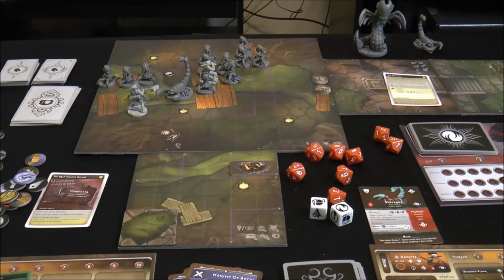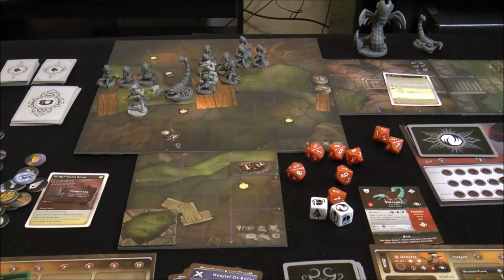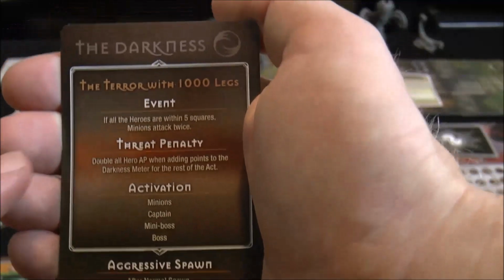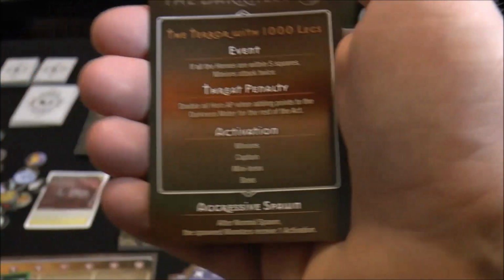Now we are going to wreak some havoc. Oh, he does take a threat. So he's at 6 threat because he did a damage there. So now we will see what the darkness card holds for us. What? All right. So the event now: if all heroes are within 5 squares, minions attack twice.